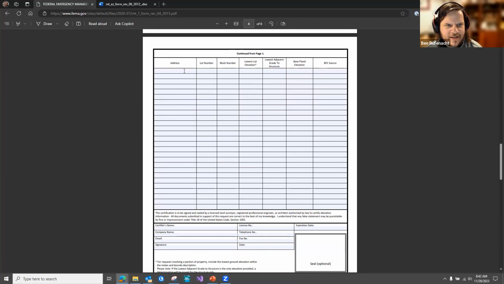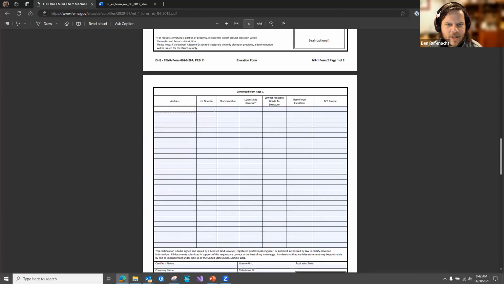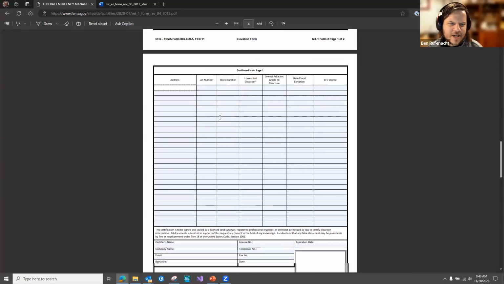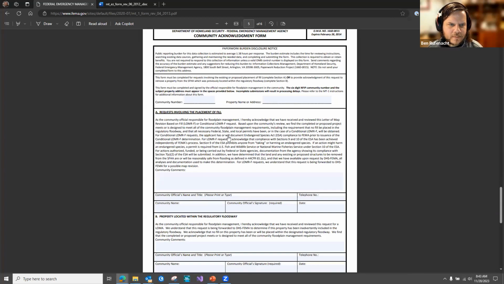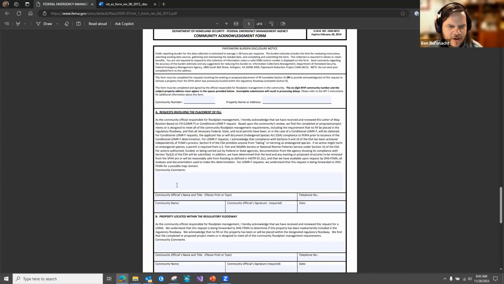And then if you have multiple lots, list out every property on the letter of map change is addressing. And this is the community acknowledgement form, where you get a sign off of community officials, which it seems like most of you are the community officials on this call.